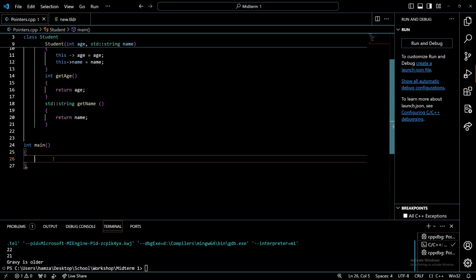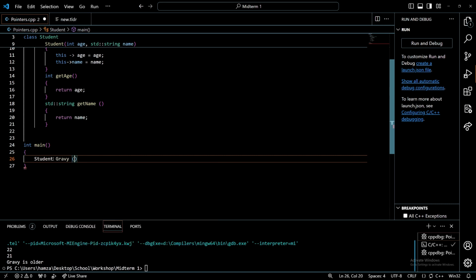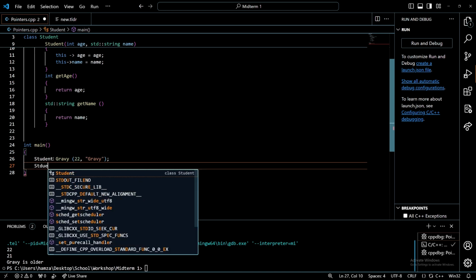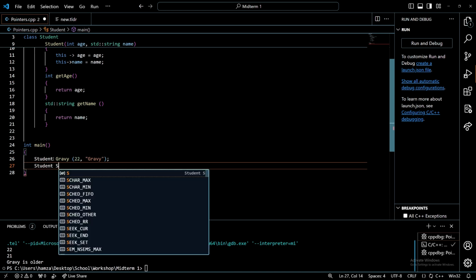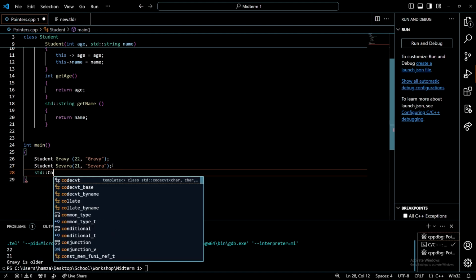And so now, wait, I deleted this? I didn't mean to. Alright. So obviously we have two parameters. The first parameter is going to be age, and the second parameter is going to be the name. Alright. And right here, student. And then we have 21. And let's go. There you go. And so now that we have two classes, I'm gonna compare them. Or sorry, I'm gonna print out. I want to print out something. So I'm gonna print out.